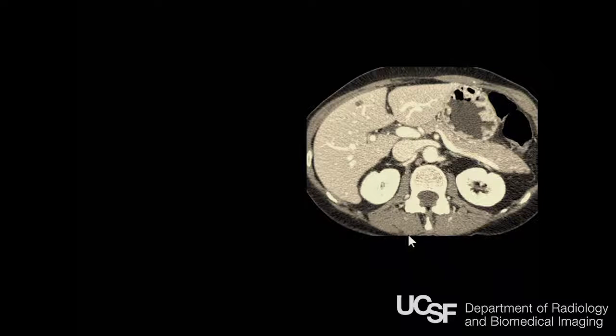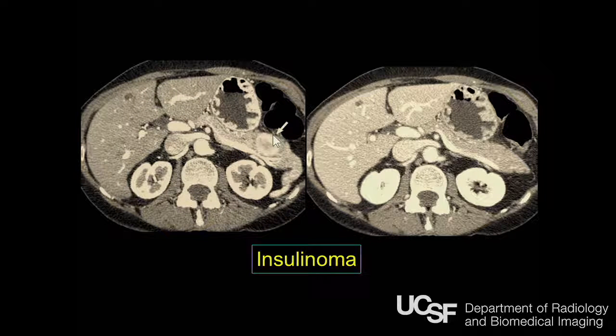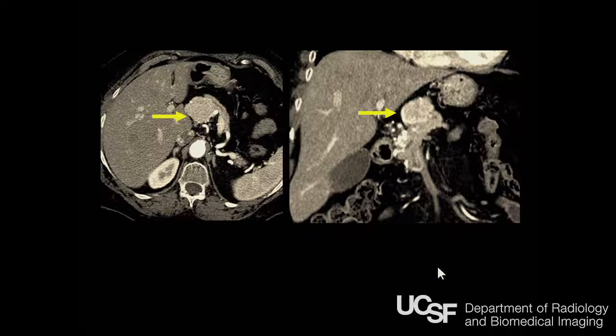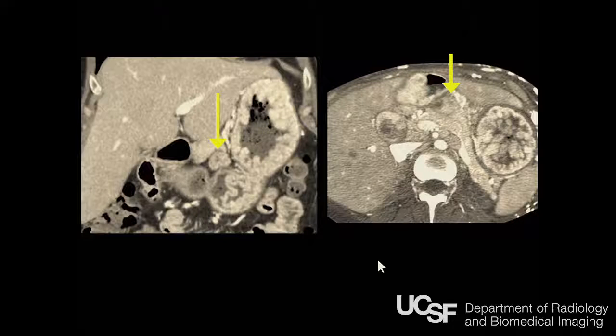Can you find it? And this is really just to emphasize the importance of, if you think the patient has an insulinoma, you must perform the arterial phase imaging. Why? Because look at this. You would have completely missed this lesion if you didn't perform the arterial phase. What about this case? Where we have a homogeneously enhancing pancreatic mass, and this was a gastrinoma, right? This is too large to be an insulinoma.